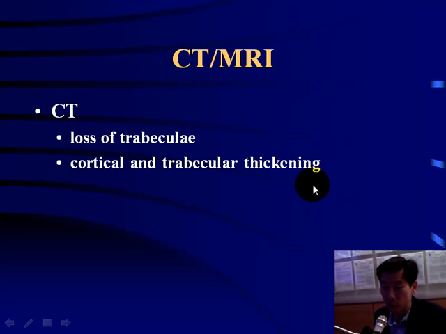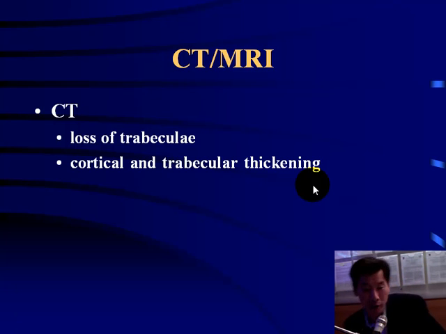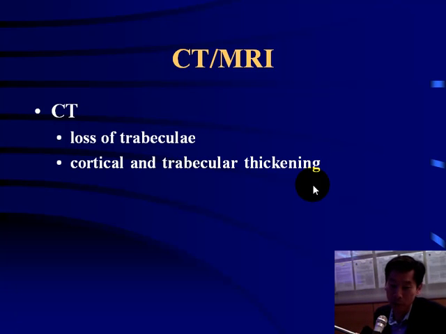So cross-sectional imaging, we don't prefer to diagnose Paget's disease on cross-sectional imaging because the plain radiograph is excellent. However, I'm not sure here in Taiwan, but in America, many patients come to us first through CT or MRI because the primary physician orders CT or MRI. They just skip the X-ray, they skip everything and go straight to the MRI. So because of that, we need to be aware of what it looks like on CT and MRI. Otherwise, we can get very confused.